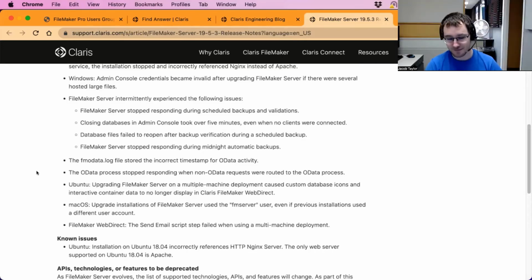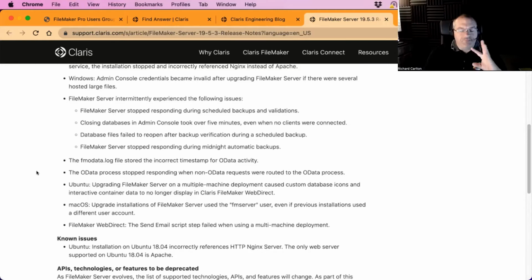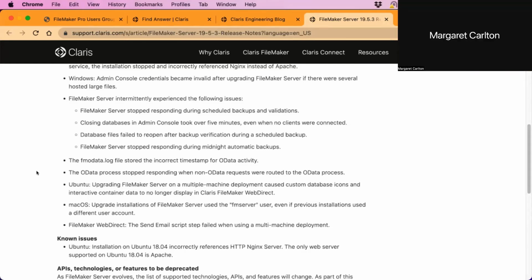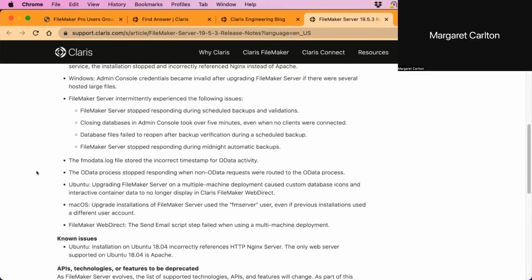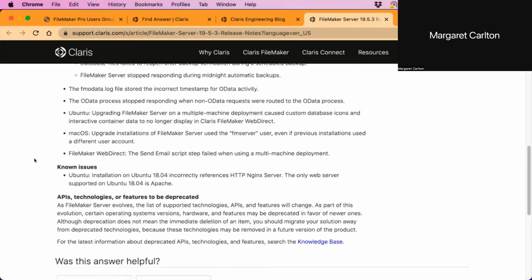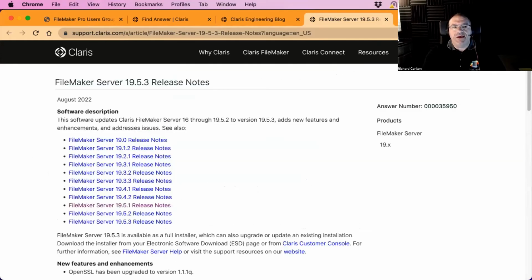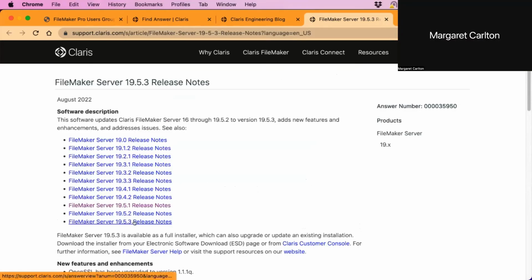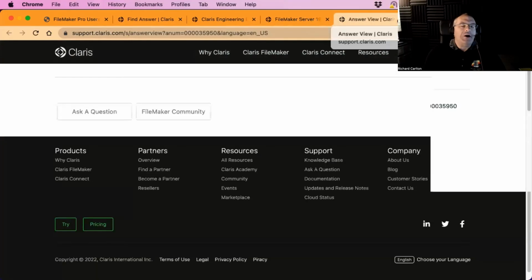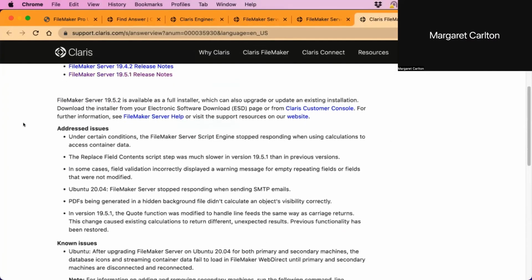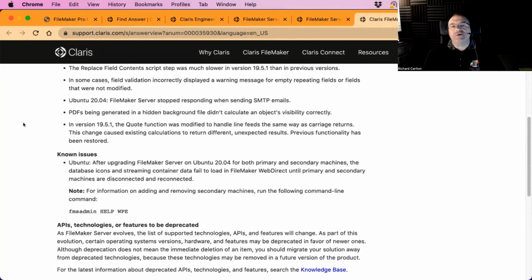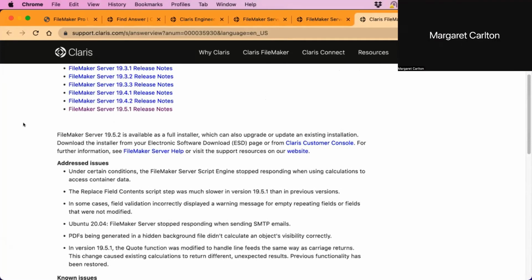And there are two reasons for this. And this came up real recently. In fact, you're seeing some cleanup here in 19.5 from this. Two things. One, there'll be a bug that Claris doesn't know about. Or two, and I'm kind of surprised I see this, there are times where Claris makes a fundamental change to the product and the person who makes the change doesn't document it internally at Claris, or doesn't think it's important, and doesn't say anything. And this quote function change that happened in 19.5 is a perfect example of that.